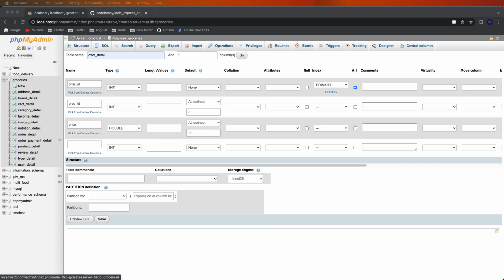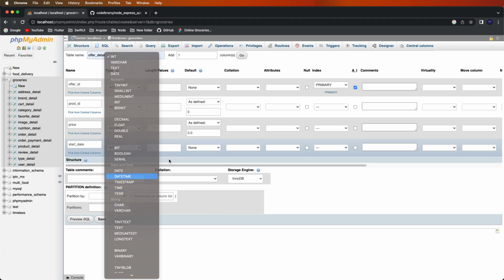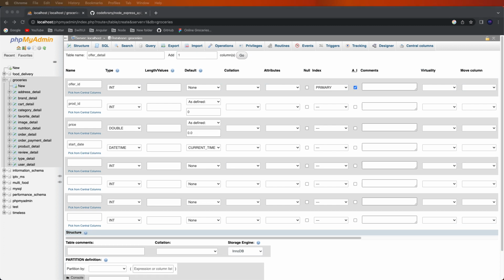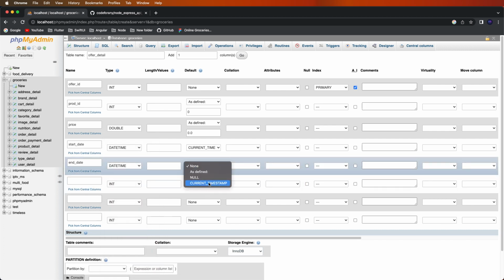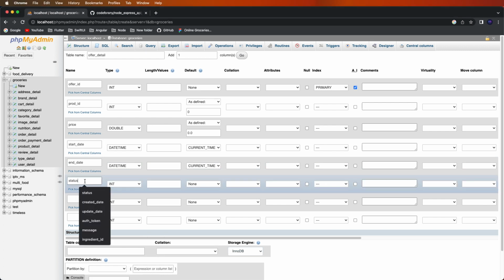After that we need to set the start date and created timestamps, setting the current timestamp. Now we need to add four more columns, with datetime types. We don't need to create the status.